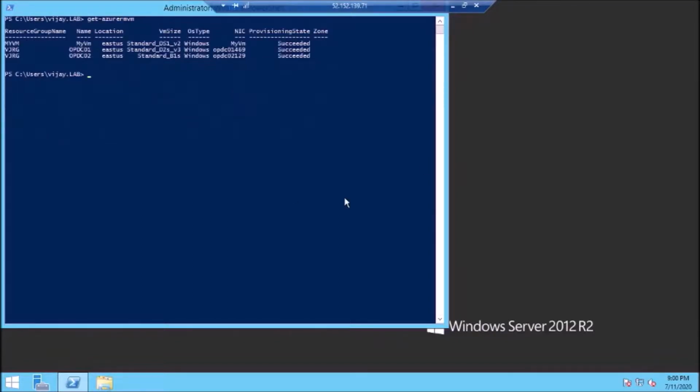Now I will create a VM using Azure PowerShell, and the command to create a VM is New-AzureRmVM. Provide the name which you want to give to your virtual machine. I will name it jumpbox. Also we need to provide the credential which will be required to connect to your virtual machine.